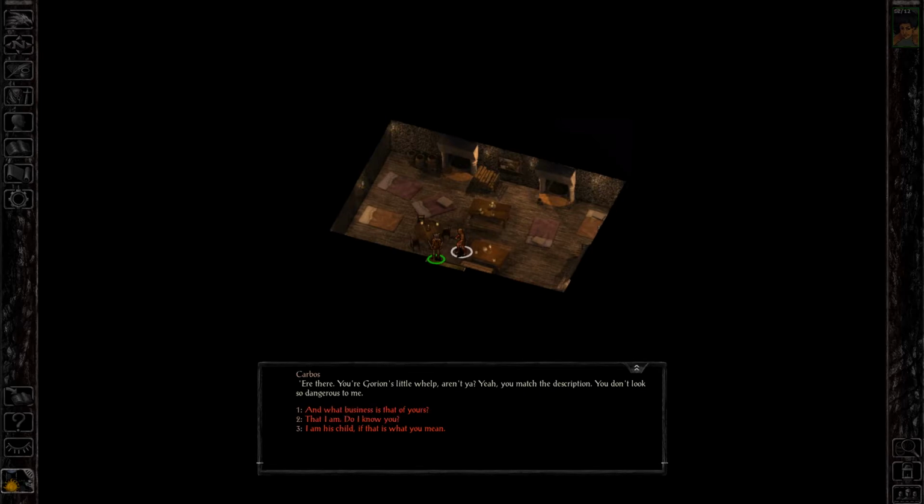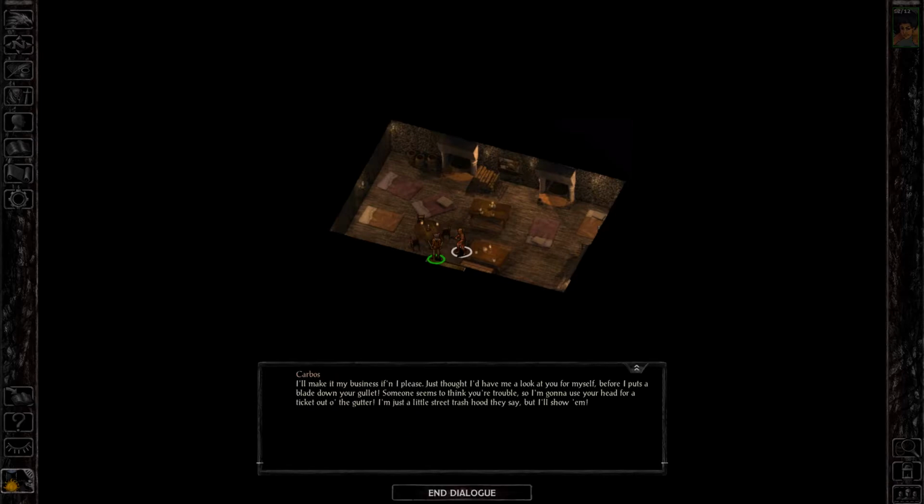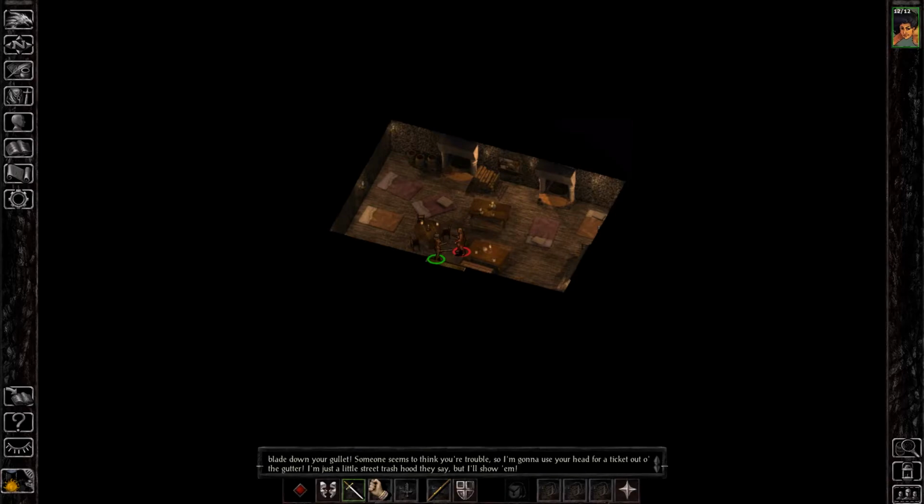Here there, you're Garion's little whelp, aren't you? Yeah, you match the description. You don't look that so dangerous to me. And what business is that of yours? I'm making my business if I please. Just thought I'd have a look at you for myself before I put a blade down your gullet. Someone seems to think you're trouble, so I'm going to use your head for a ticket out of the gutter. I'm just a little street trash hood, they say, but I'll show them.